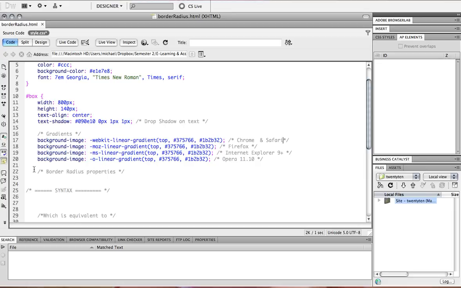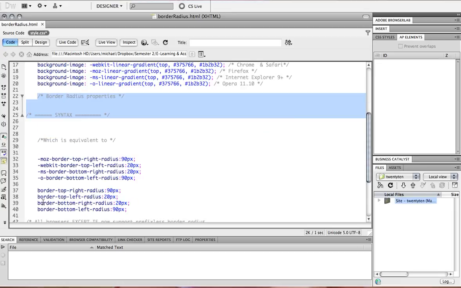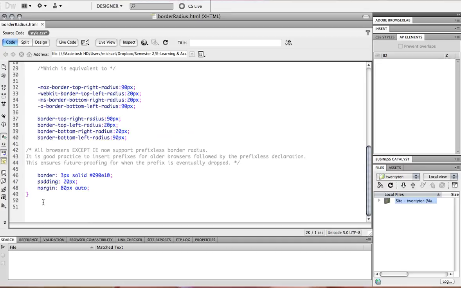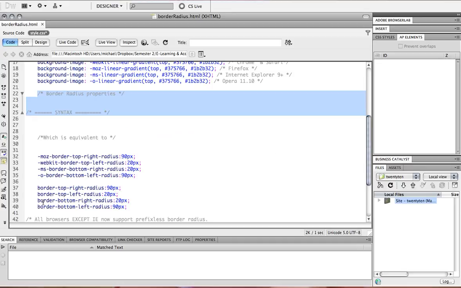So now we get into the border radius down here. So we look at the syntax. Now, basically, border radius can be specified by, I'll just jump above that just to show you now, and we could say border radius 90 pixels.